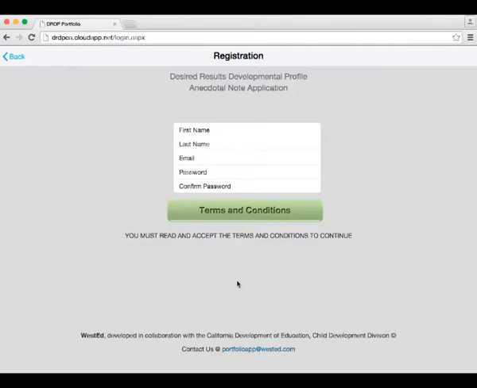Because the two apps are separate, you may wish to use the same email that you used to register for the 2010 Portfolio app. Just keep in mind, though, that because it's a new app, you'll be unable to transfer child records from the 2010 app into the 2015 app.